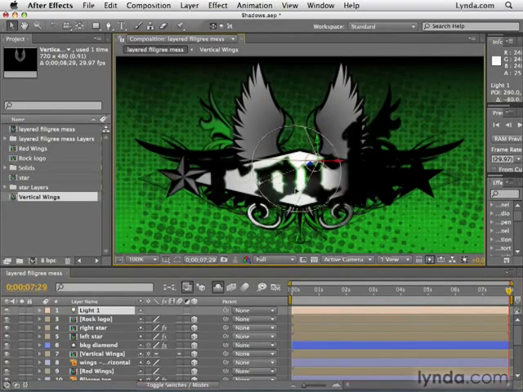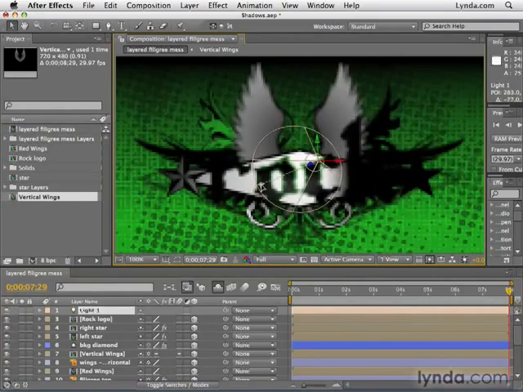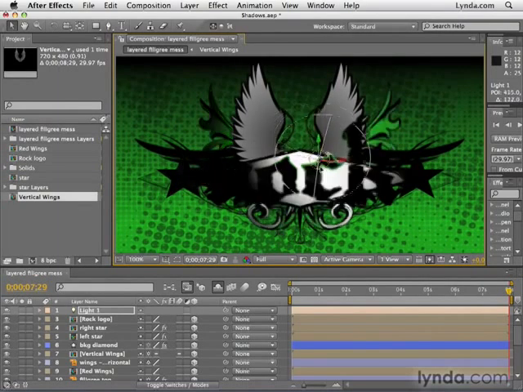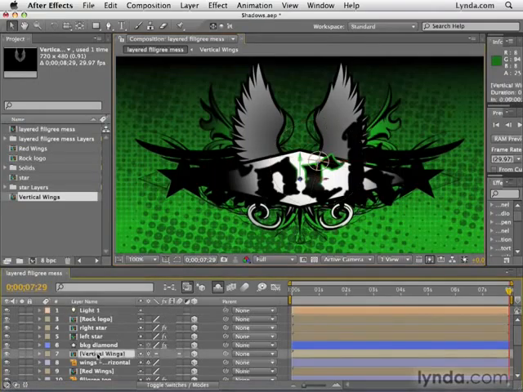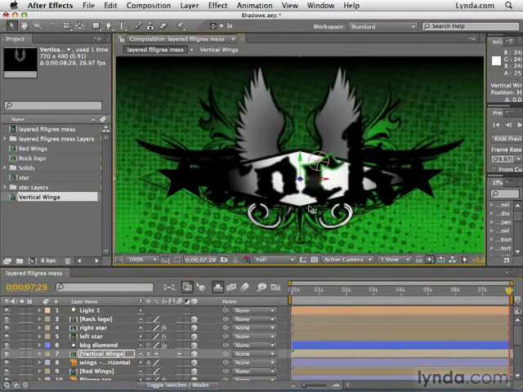You can see that the stuff that's not in the light is getting blocked out in darkness, but we're still not casting any shadows. Now, before we proceed, I just want to point out that these vertical wings here, these gray and black wings, they're not being affected by this light whatsoever. Now, at first glance, you might think, well, it's a 2D layer, but actually, if we look at this layer, it is a 3D layer, in fact. We could even position this layer at different places in Z-space, and we could see it interacting with other layers going in front of and behind them. So we know it's a 3D layer. I'm just going to undo those changes there.